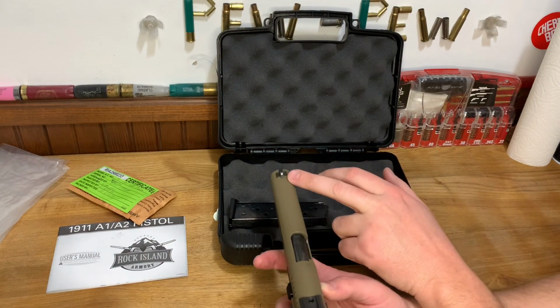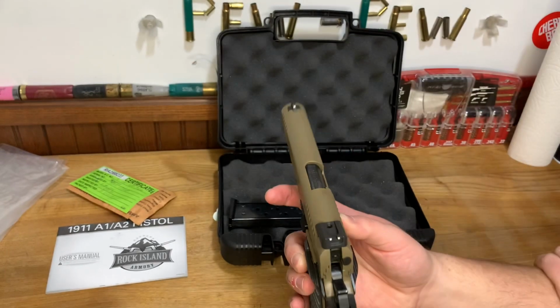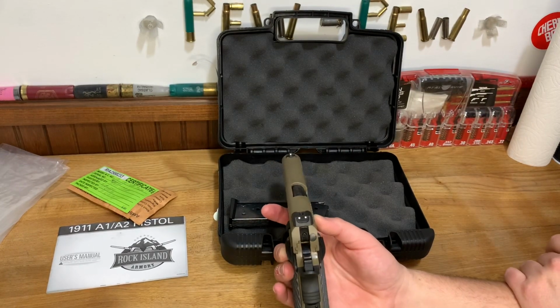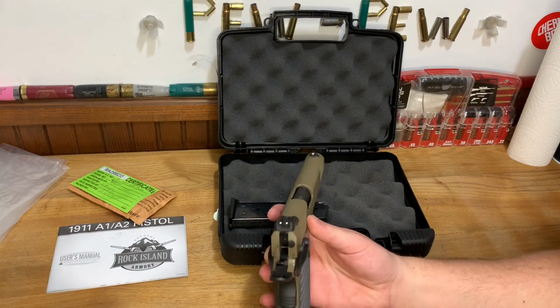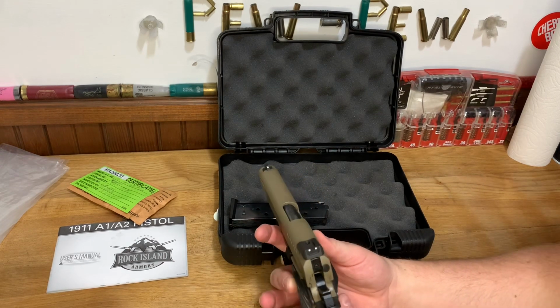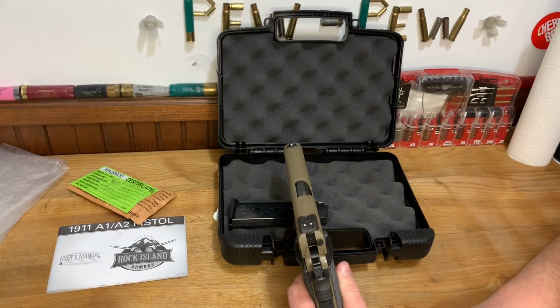And then I tapped and drilled the front sight there, and I added some nice bright white paint there too, because I like the three white dots. Easier for me to pick it up really quickly and fast. I like it. But the sights are good just the way they are from the factory, but that's one thing to consider, it can be a con. The sights are just all black.